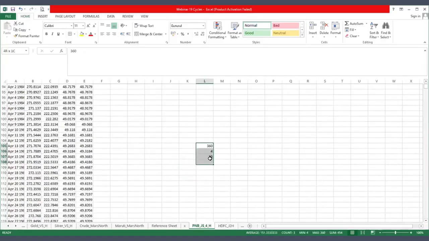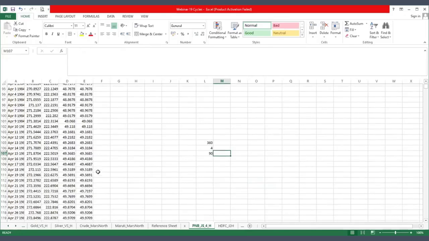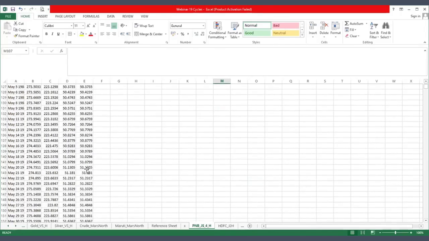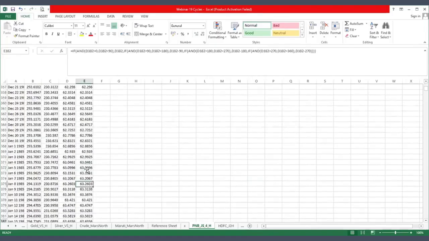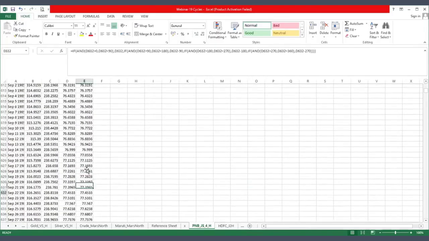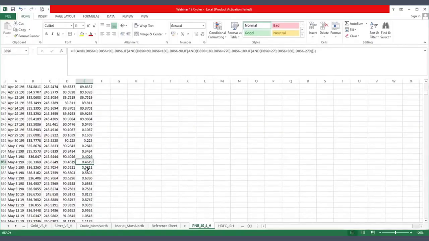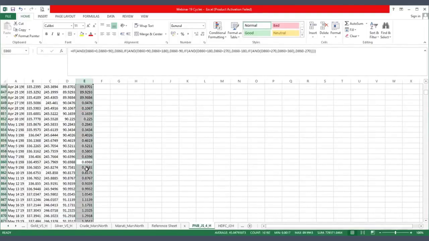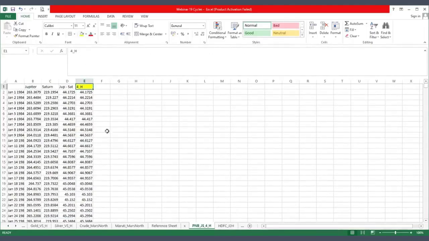So once we divide 360 by 4, we get 90. Okay. Now what we have to do is that our cycle, if you see, it will not go beyond 90 degrees. Yes. See what happened. Beyond 90, it did not go. It again became 0, while the actual subtraction of Jupiter and Saturn is going to 90 degrees. Okay. Here what has become is it has become 0 degrees. That is this column we are referring. Okay, so we are interested in this column.